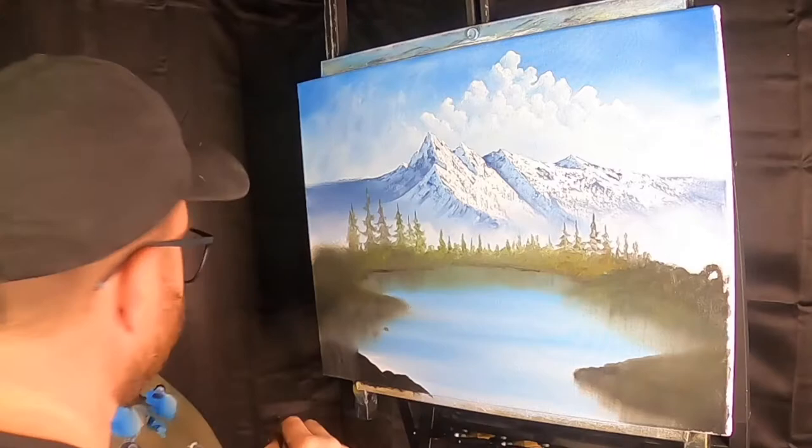All right, now we're going to let this set like this for about 5 to 10 minutes, and then we're going to come back, pull it off, and I will show you how to finish this painting. And I pull one off. You can see all that excess oil that's been on there. I'm just going to set these right on top of my paper towel that I was using to wipe my brushes off with, because you can save these and wipe your brushes on them. See all that oil?